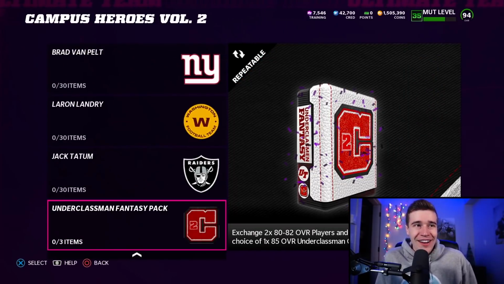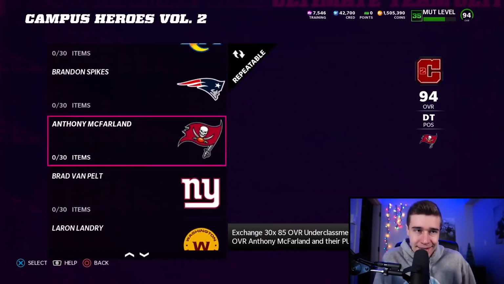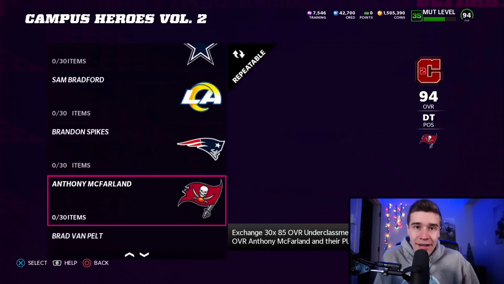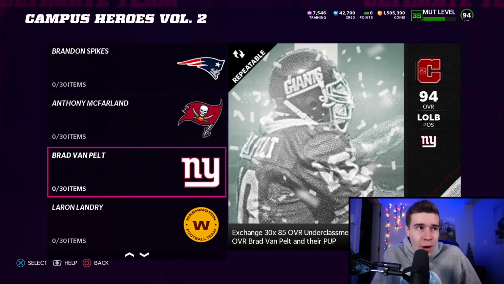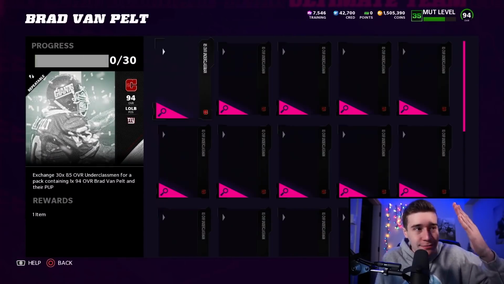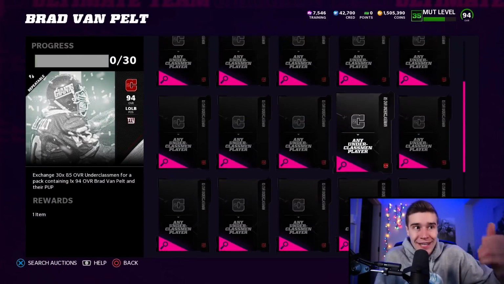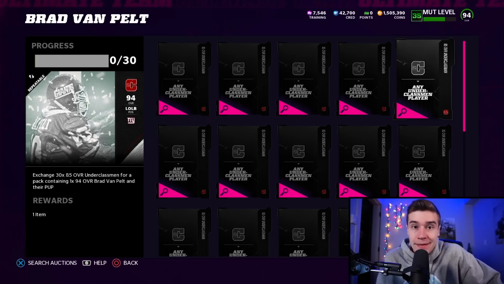Alright, now as you guys will see right here, when we go to our sets and we go to the Campus Hero sets, there's a bunch of sets in the game that allow you guys to create 94 overall Campus Hero players. And the requirements for all of these sets are identical. You need 30 85 overall underclassmen Campus Hero players. When you put all those cards into the set, you get a 94 and you get their power up, and just like that, you're going to be able to get those Campus Hero players by putting in these cards.